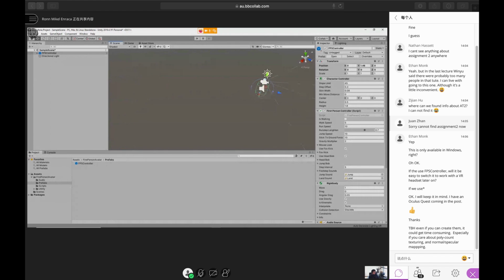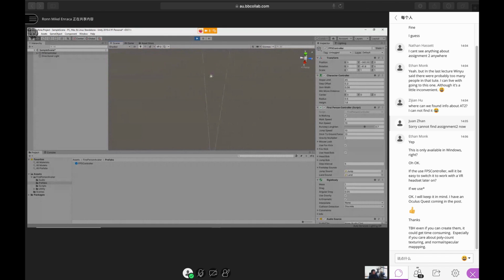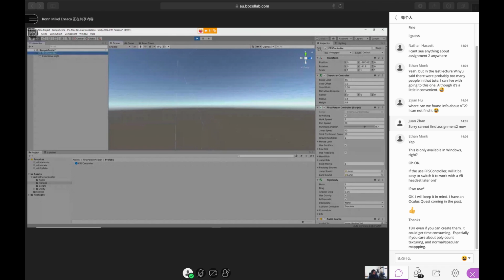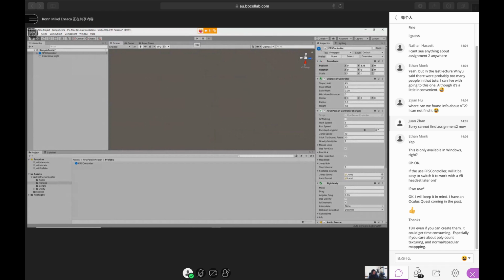All right, so once you have the avatar set up, the FPS controller, you also need to make sure that you have some sort of floor that the avatar can drop down to, because the FPS controller is actually affected by physics, which includes gravity. If you just immediately play your application without a floor, as you can see here, your avatar will just continuously fall down and you won't be able to do anything.